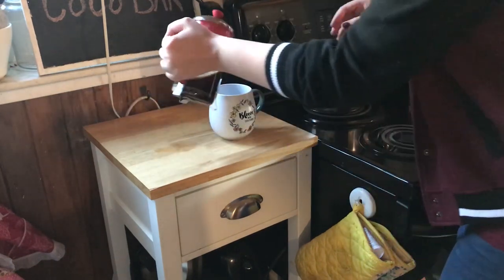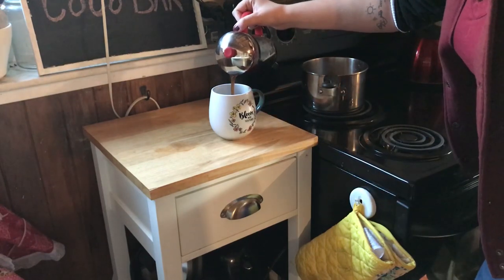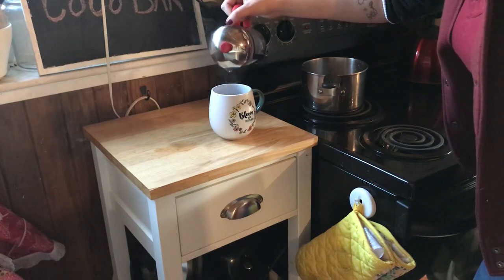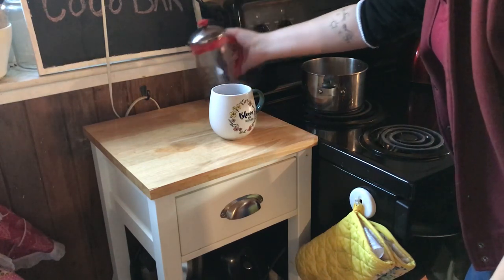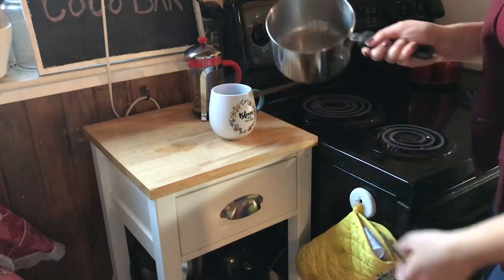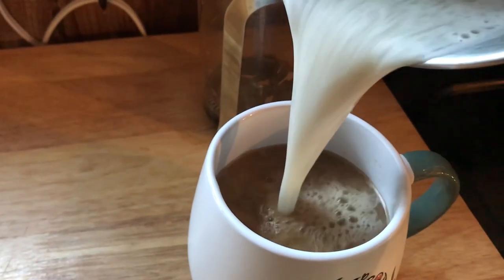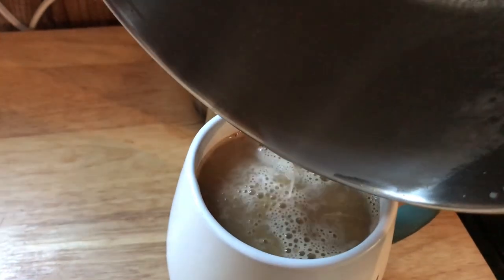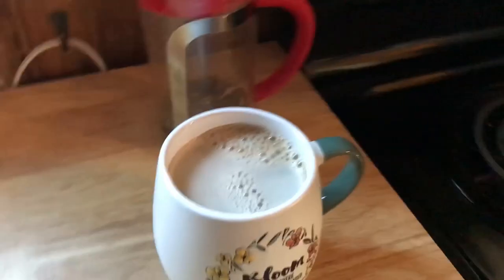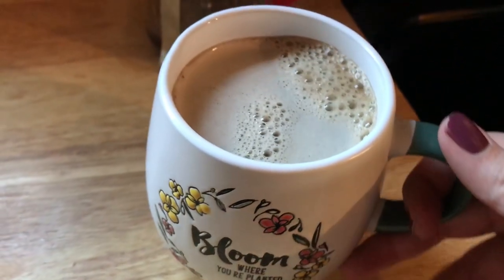Okay, all you have to do, let me get a prettier angle here, is pour your coffee. I might have made too much, we'll see. And then you have your sweet milk with a little bit of foam on top. Pour this. And again, I usually make frothier ones, honestly, but this one was pretty quick. But there you go. You have a lovely little flat white.